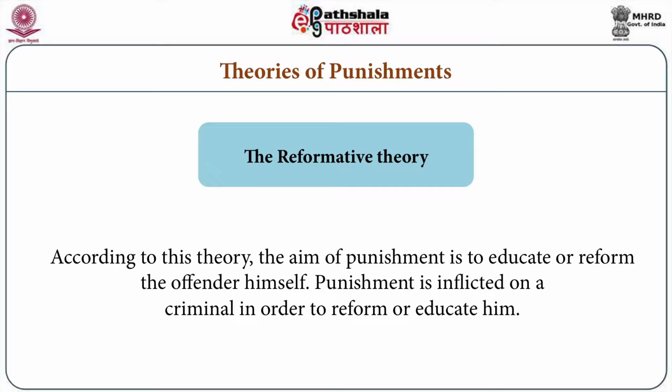So rather than concentrating on the social good first and foremost, it concentrates on the good of the person who committed the crime. We attempt to reform that criminal so that he is not the sort of person who would commit crime in the future. He might, as a consequence of the punishment, repent for the crime that he's committed, see that it was wrong, see that it's wrong behavior that he himself now disapproves of, and therefore prevent any such crime from happening in the future.